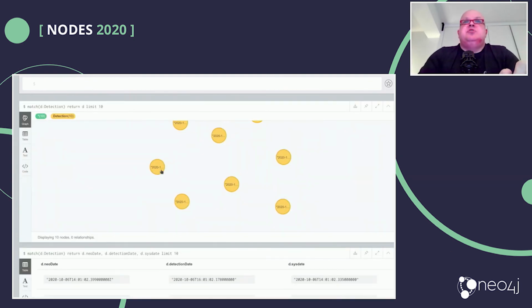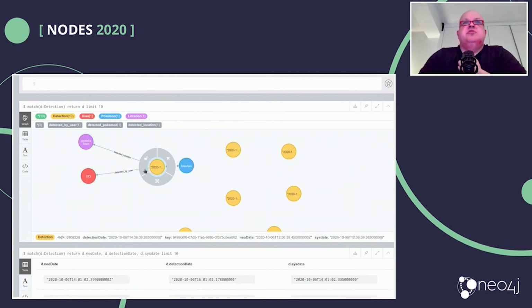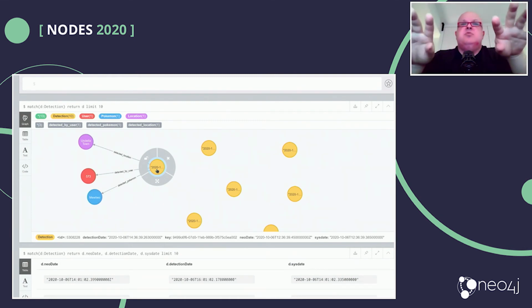All right, so these are detections that are ending up, and we have modeled it like this. So we have a user ID, a Pokemon that was detected, and a town. And in those detections, we have the detection date and a generated key. Neo4j date is when we actually have the transaction committed, and the system date from the Kafka server. And with these 3 dates, we can do a simple estimate.